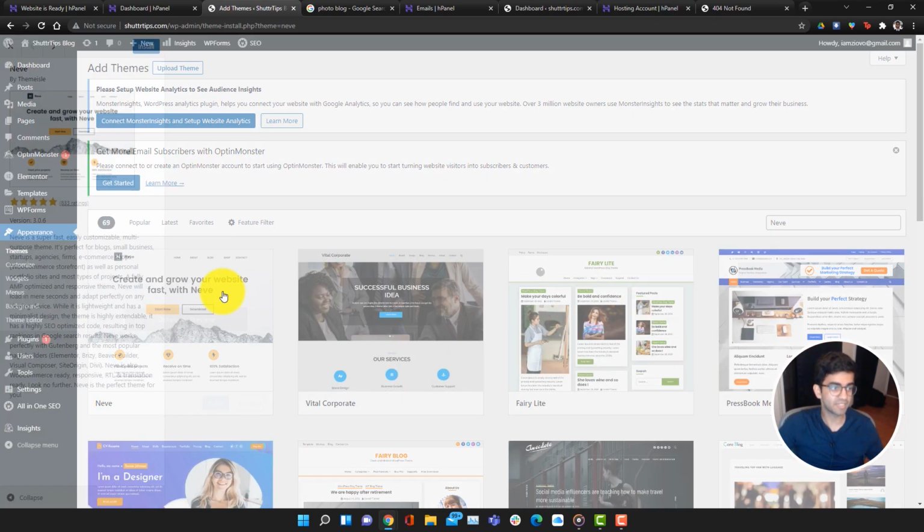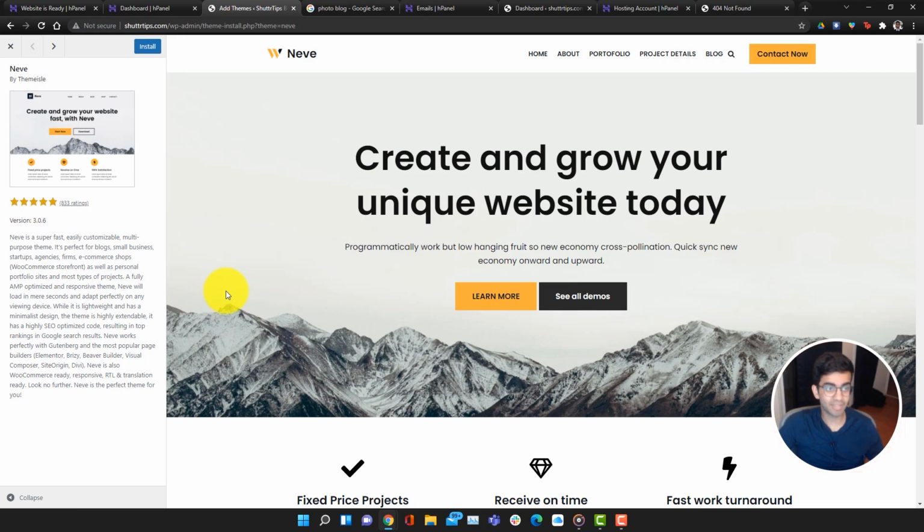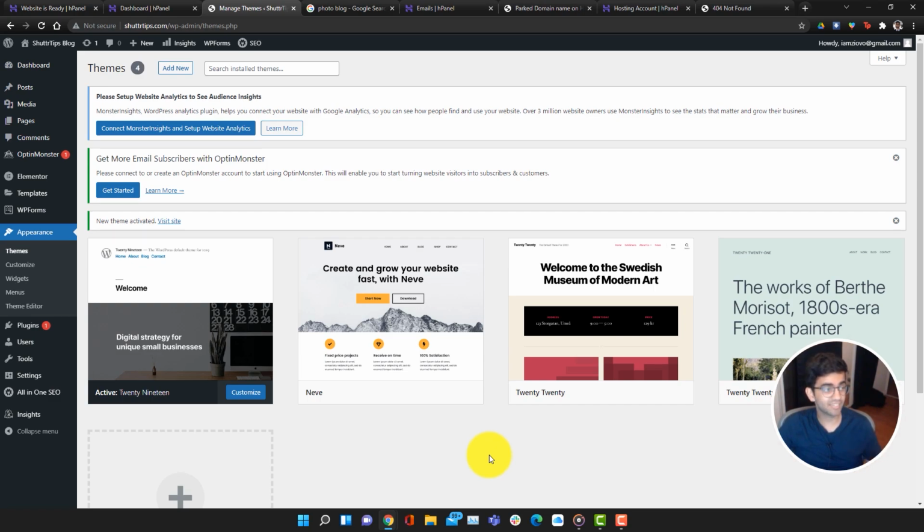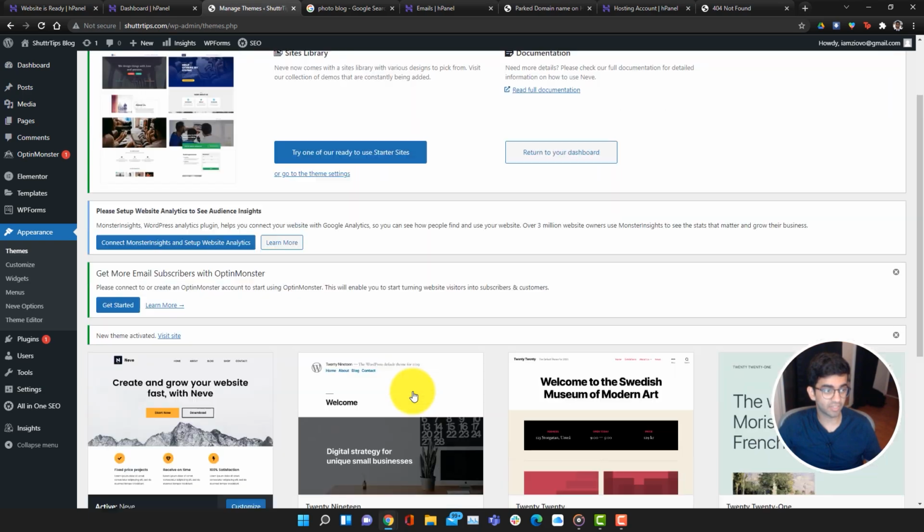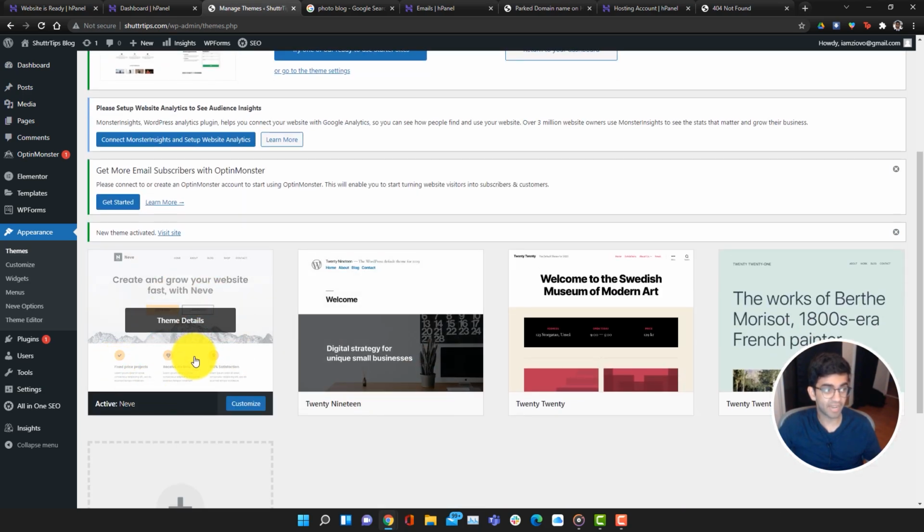So demo themes are basically pre-built themes that make the process a lot easier. So here what we can do is click on Install, and this theme is going to install onto our WordPress dashboard. Now, once our theme is installed, we can activate it. So to activate it, all we have to do is go back into Appearance and then Themes, and then find the theme we want to activate, which is Neve. And we're going to go ahead and click on Activate. And as you can see, it's now been activated.